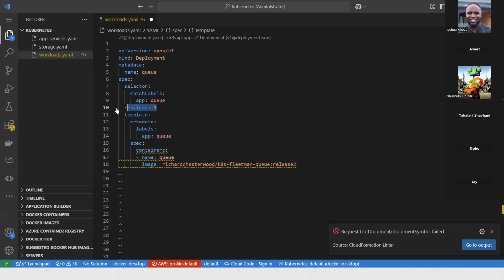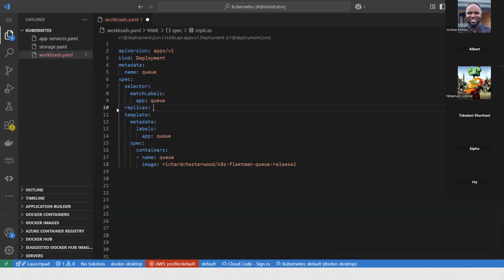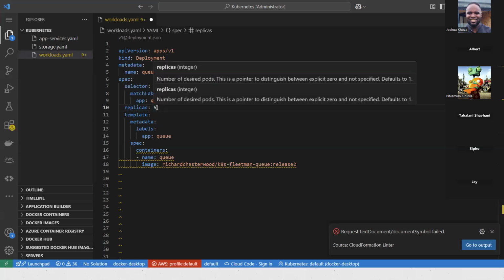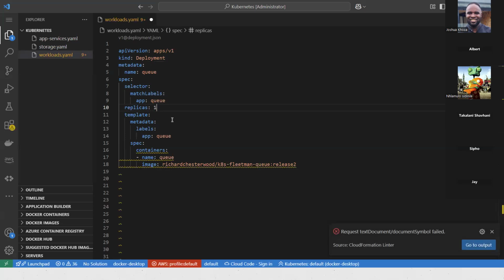And then here we specify the replicas. So if we want our cluster to always run 5 pods at a time on this deployment, we specify the number of pods there as 5. It means if one pod goes down, maybe because of memory or whatever reason, Kubernetes will always try to bring up another one and make sure it's 5. But for now, I'm just going to leave it as 1. And then here, this is just the name of the replica as well, which is going to be Q.